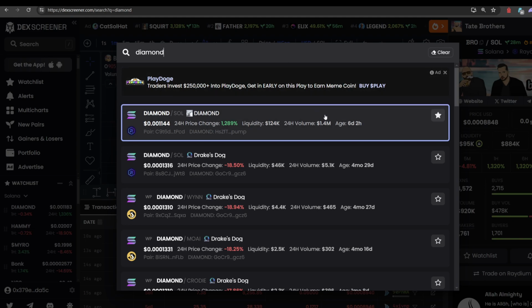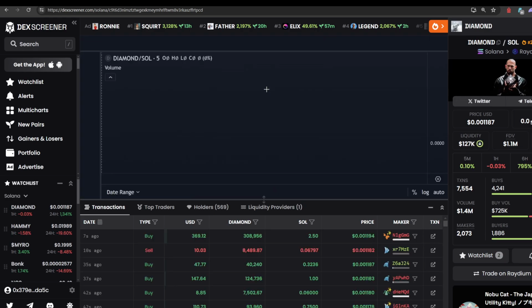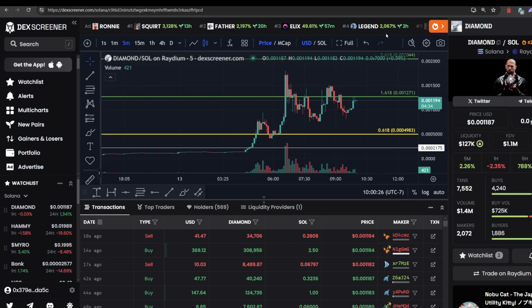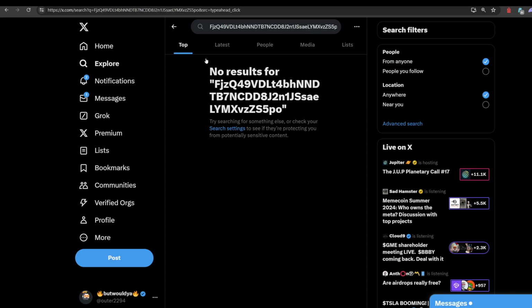All right, so again, I'm not saying to go buy this, but this is just me trying to explain again what and how I came across it, right? So Andrew Tate, again, that is the meta. Everyone is trading Andrew Tate coins. That is the meta right now. So knowing that, I was on Twitter and I just tweeted, oh my God, I need a play. Like, what's going on?